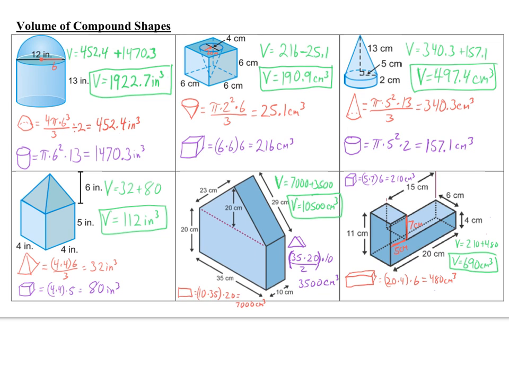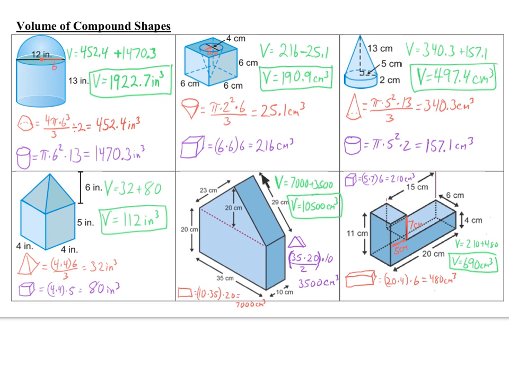This one right here, this is another house, different shape, kind of. What we're going to do, let's take the bottom box. It's 35 by 10, which is the base area, times the height. There we go, that is the bottom rectangular prism. And then the top, well, let's look. What's that base? Well, 35. So that's 35 by 20. That's the base area, the front piece, times 10 deep.